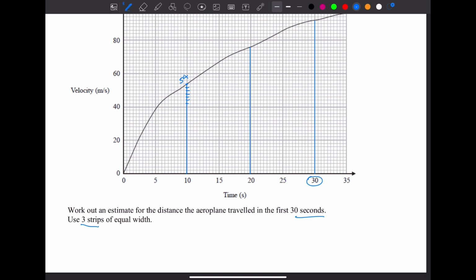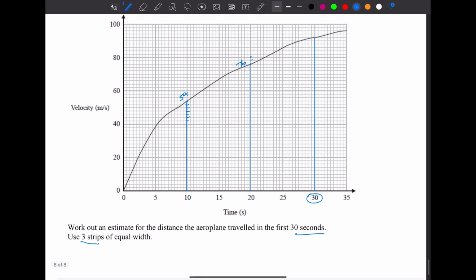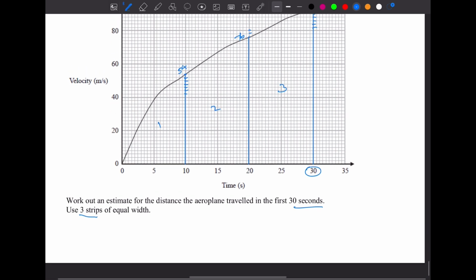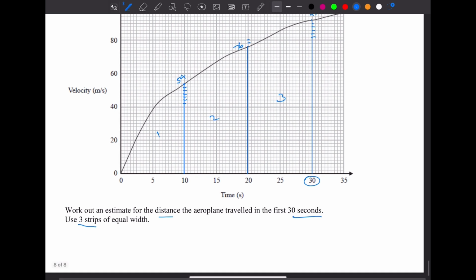That's 80, so 80, 78, 76. And that's 80, it's about 90 somewhere. So 80, 82, 84, 86, 88, 90, that's 92 actually. Okay, so you want these three areas, 1, 2, 3, these are three areas, right? Remember, distance is the area.